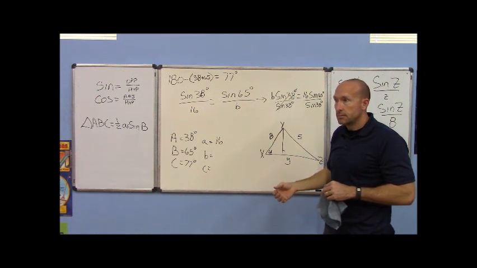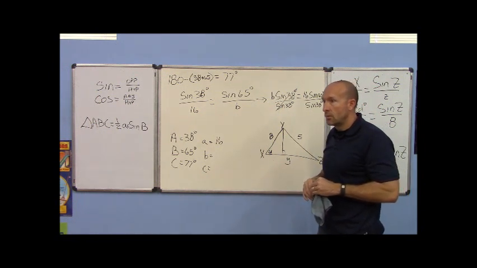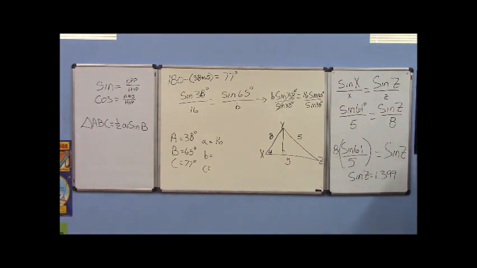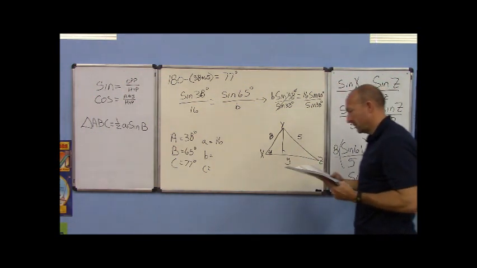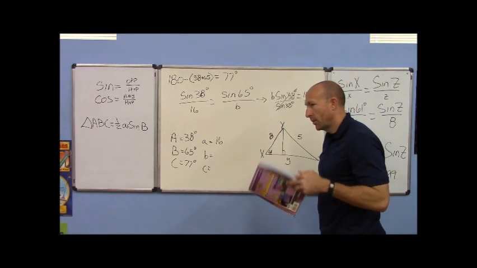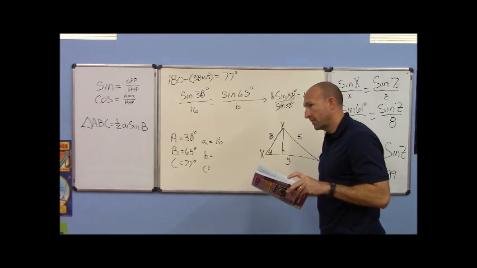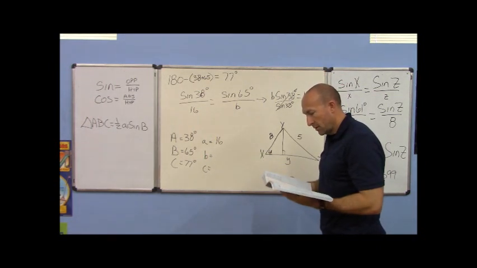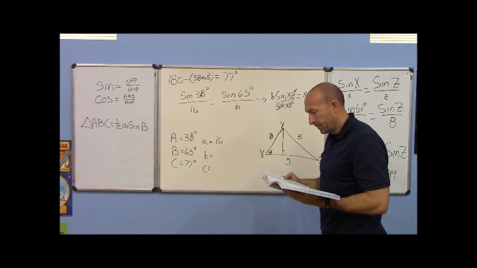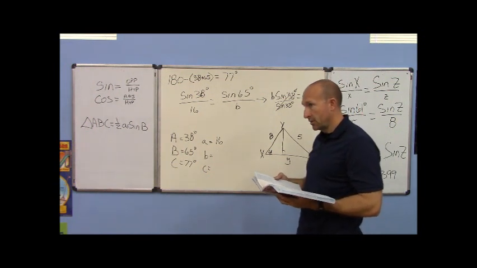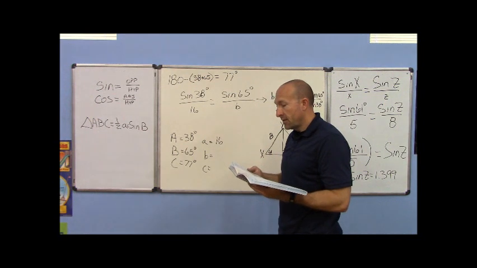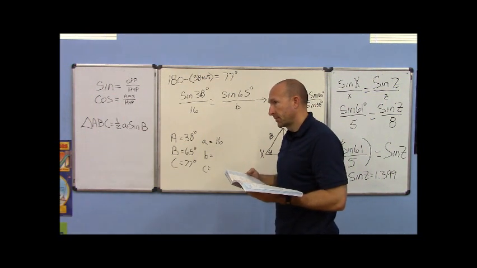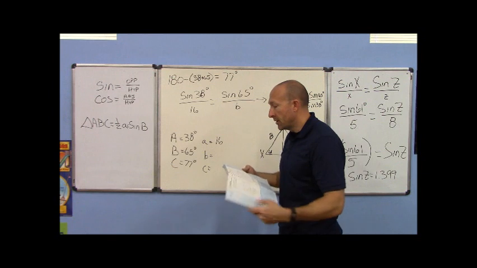Instead of going through all that, like on this example, I guess I'm trying to understand what your question is. On 11.1, which example are you talking about? Example 1. And so you're saying if you drew a straight line down from BC and made a right angle, then you would know the three angles still. Well, you know the three angles of the larger triangle, but you don't know how it's split up. Oh, now you can figure it out.